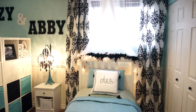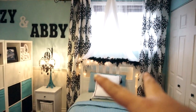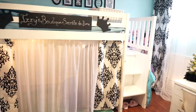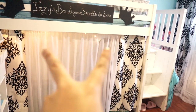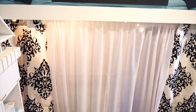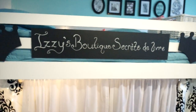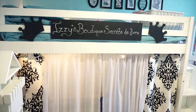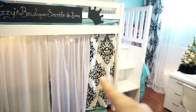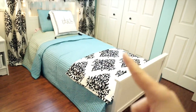These really inexpensive nine-dollar panels work for the windows, and I took one more and cut it in half to give just a pop of color under her bed. We took the bottom bunk off and made it a loft. She calls the space underneath her secret library — her secret bookstore. We painted it with chalkboard paint, and in French it says 'Izzy's Secret Bookshop,' which she loves. With the extra curtain material I just draped it over the end of Abby's bed to tie it all together.